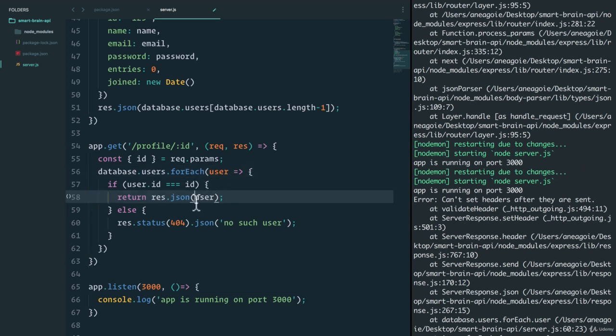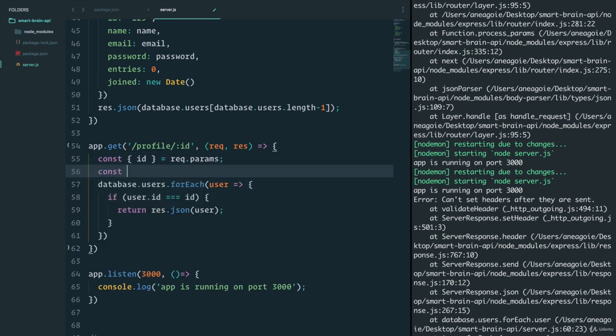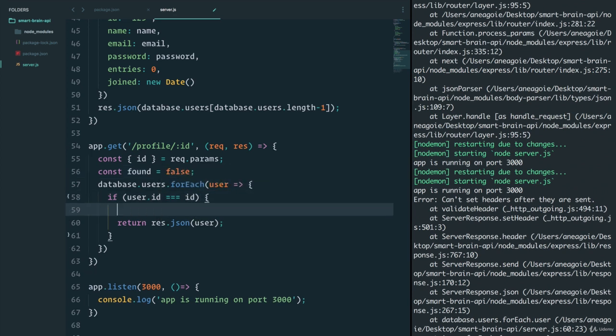And if the user isn't found, well, we don't necessarily want to do that in the loop, do we? We want to say that forEach, if this user is found, return response JSON. And we'll say that a variable found, which will default to false, will also get updated with true. And it'll have to be a let because we're reassigning it.